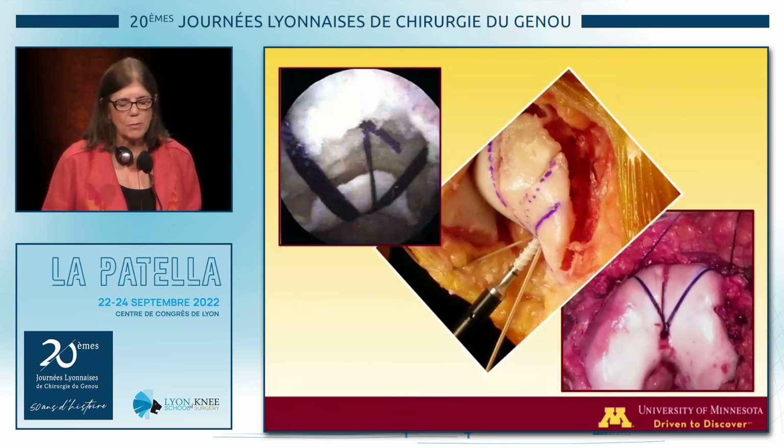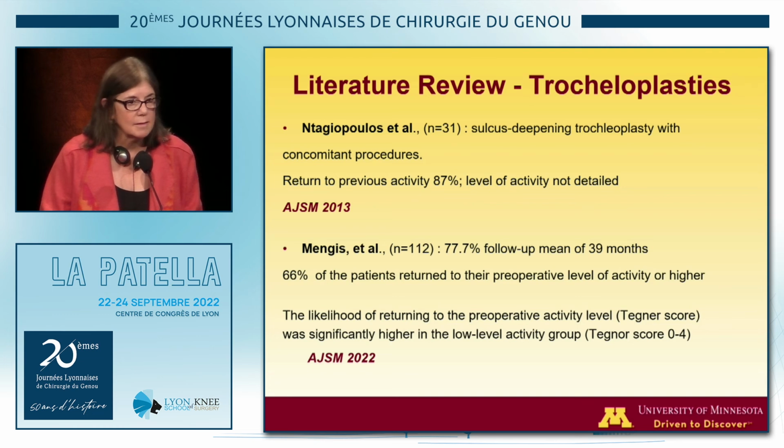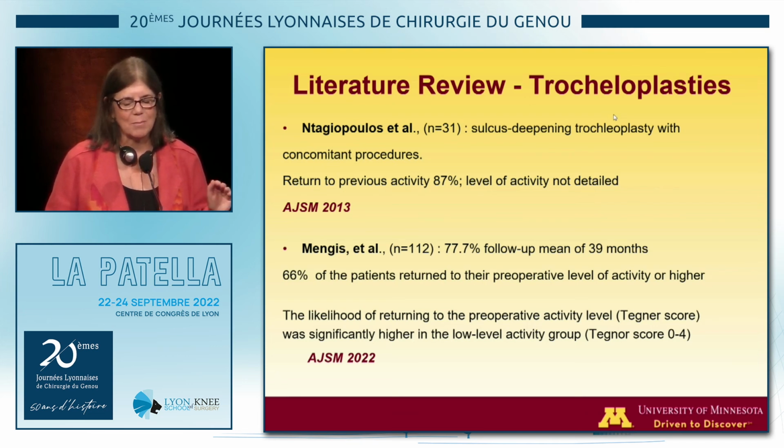Trochleoplasties, we have some evidence of what we can do. We are less concerned about return to sport because, as Dr. DeJure already said, we do have compressive forces that are favorable towards healing. We do have 2 studies. One is by David's group that does say 87% return to sport, but they do not describe the level of activity. And a very recent, quite large series that was published does also have a high return to their previous sport, but they did say that the likelihood of returning to your level of sport was higher when you had a low Tegner level. So again, we have to recognize that many of our patellofemoral patients are not super active.